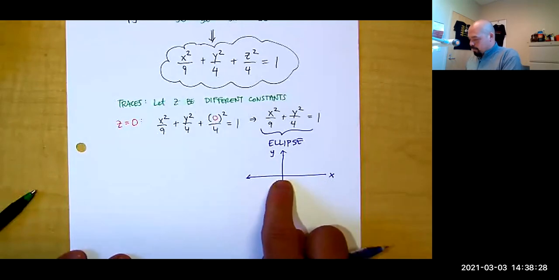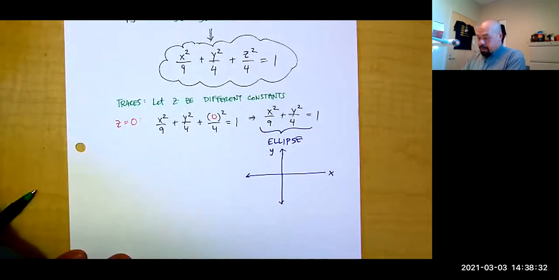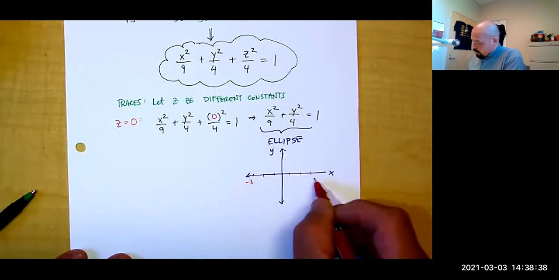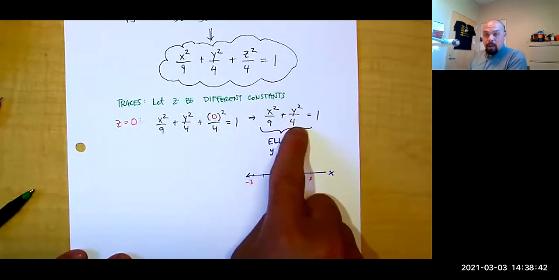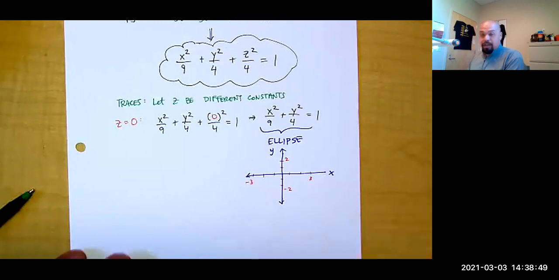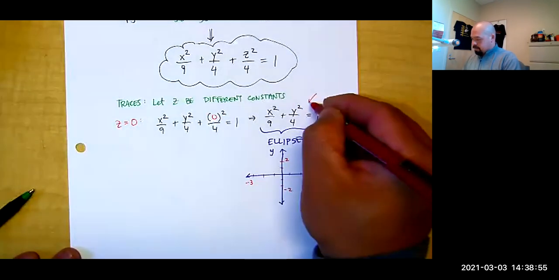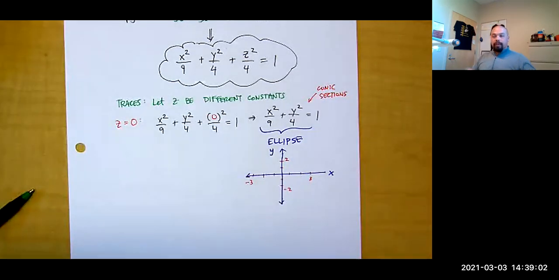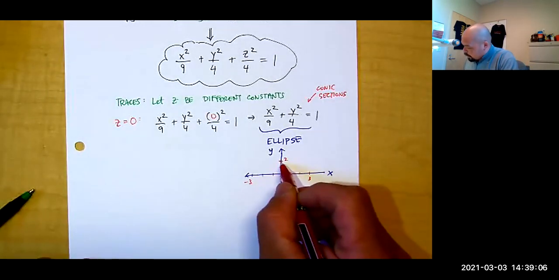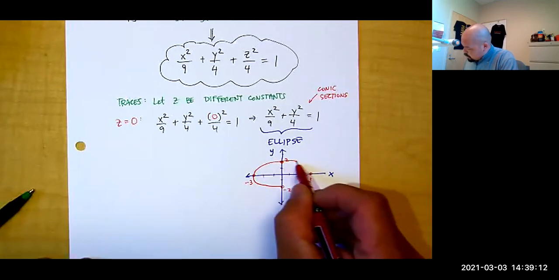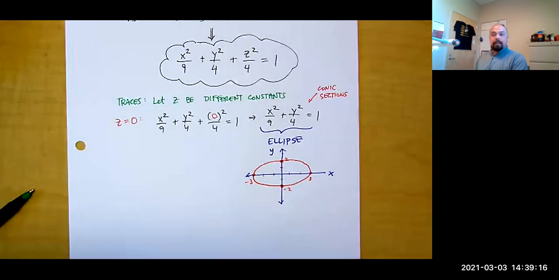with center at the origin, we're going to go out in the x direction by 3 units. 1, 2, 3, both positive and negative. In the y direction, we're going 2 units, right? The square root of that value. And again, I know that might be a jump in recognition, but if you go back to conic sections, we can start to fill in some of that information, right? So we're going to get this ellipse. That egg-like shape, right? Like so.